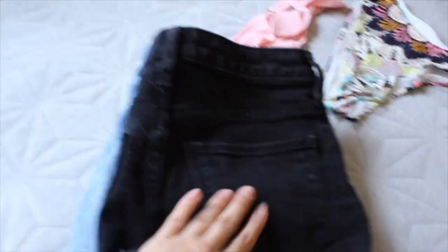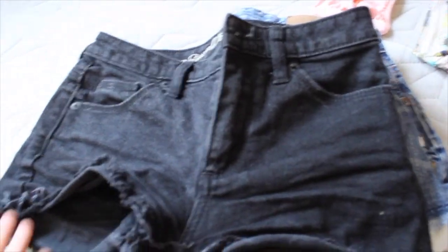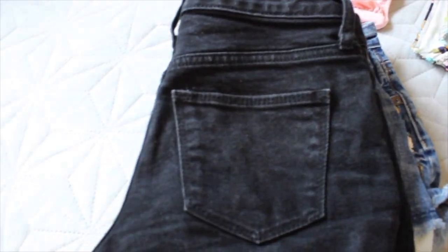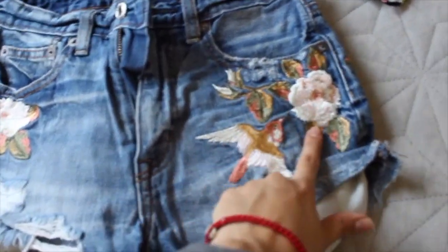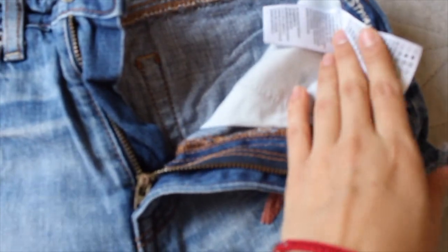No, for bottoms, I'm gonna be packing these here, which are just black shorts, and these were thrifted also. Yeah, I'm gonna be packing those. I'm gonna be packing these from American Eagle, and they have these embroidered, I think that's what they're called, little flowers and stuff. And these are high-waisted, I think these are the high-waisted wedgie or something like that, I don't even know.